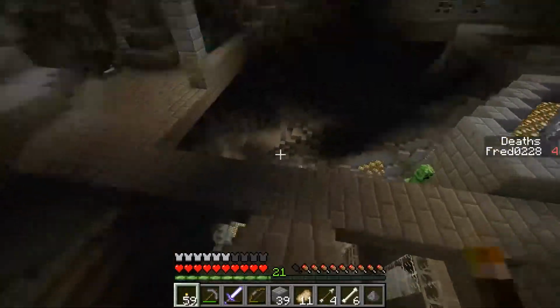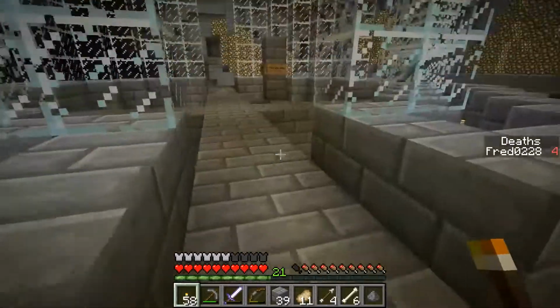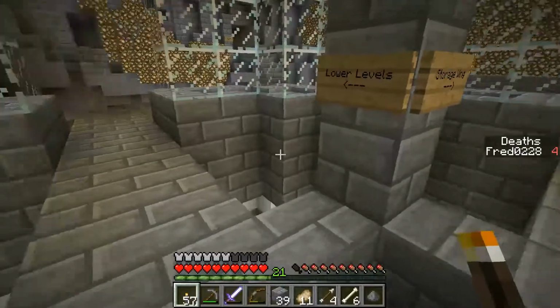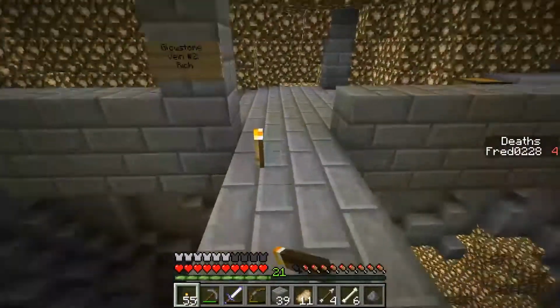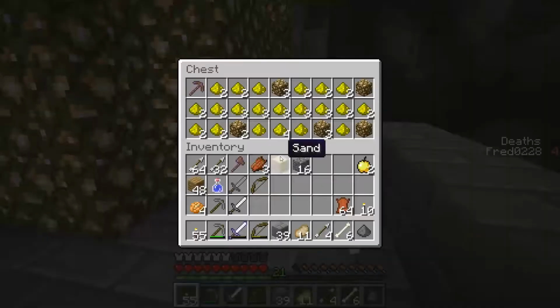What do we got down here? What do we got? Creeper. Oh, he walked off the edge. I'm not supposed to do that. What is this? Storage wing and lower level. I'm gonna go to the storage wing because that sounds like it'll be loot. There. Glowstone vein 2. Rich. That's a lot of glowstone.